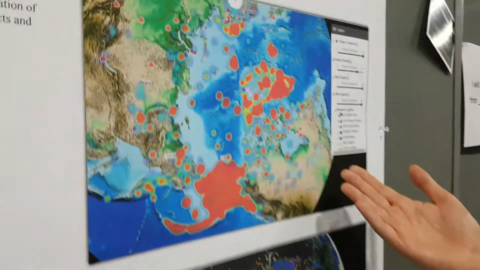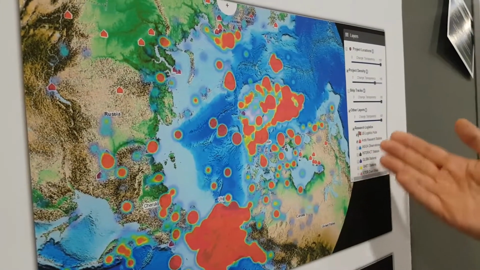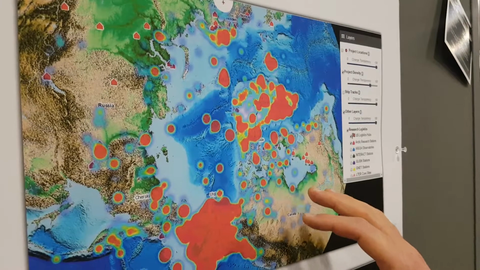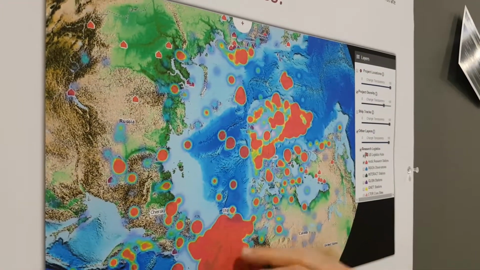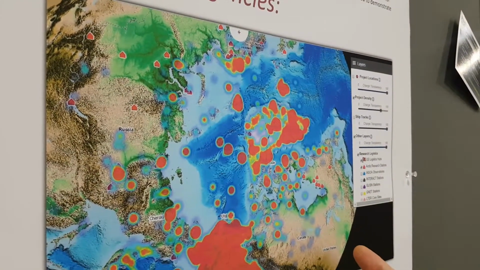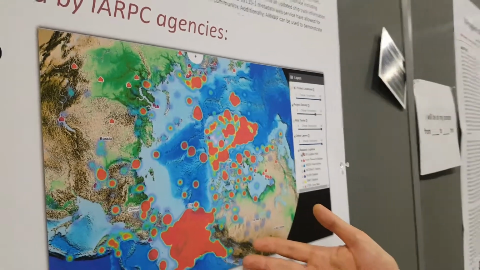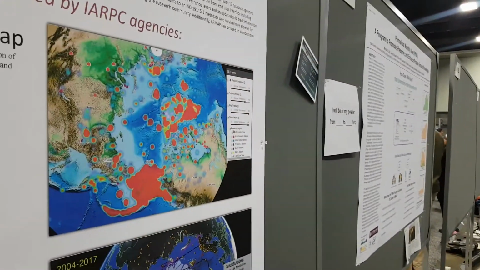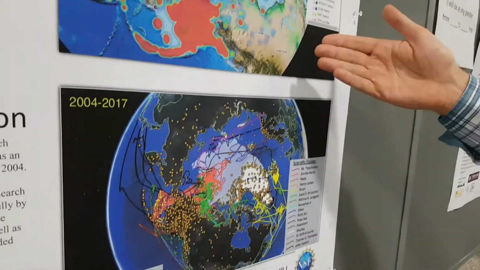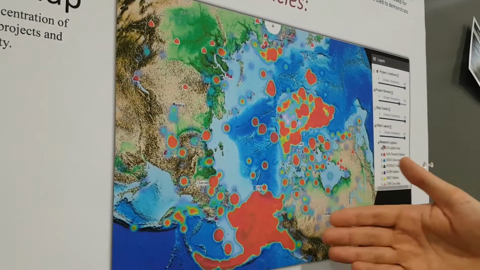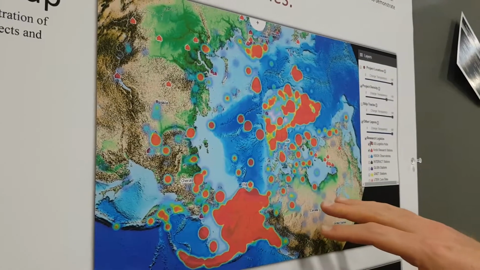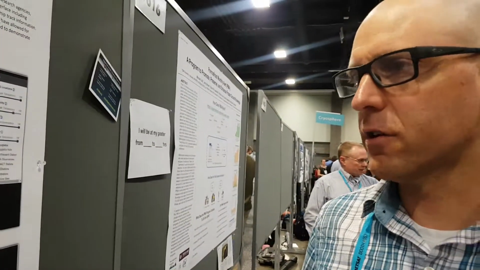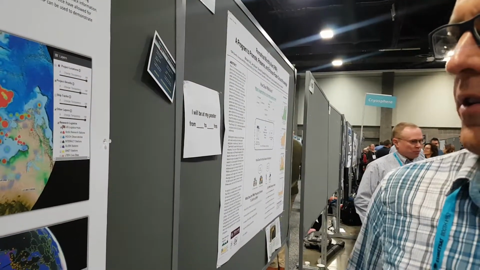Then there's some ways you can show a heat map. So this is a way users can play with the controls, but it shows the density of research funded. So you can see that, obviously, Alaska is really dense for its amount of research funded, but there's other areas in the Arctic that aren't as dense. And you can filter this by year as well. So you could see this is probably just everything that's been funded in Alaska, but you could filter it to look at what's currently been funded, or what has been funded in particular years.